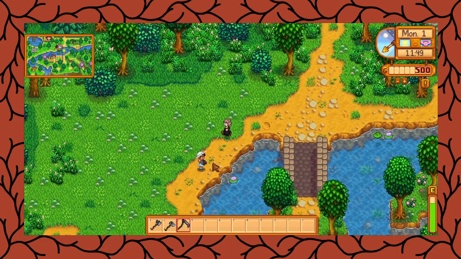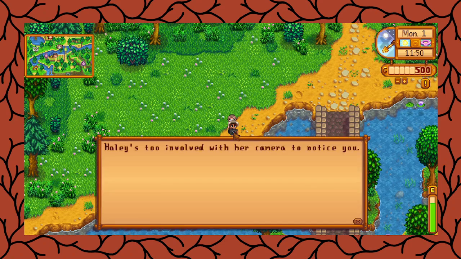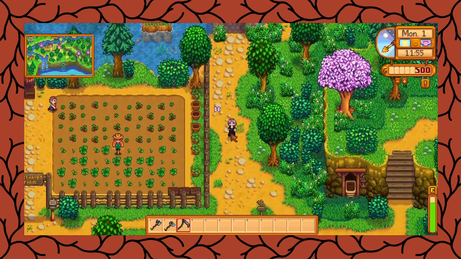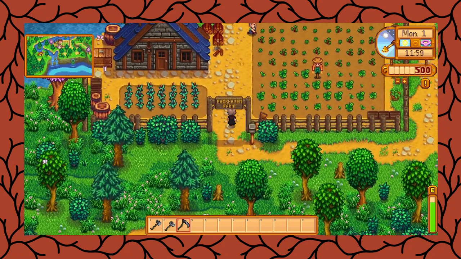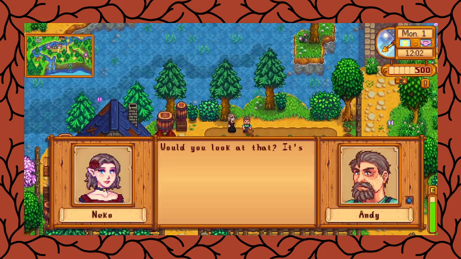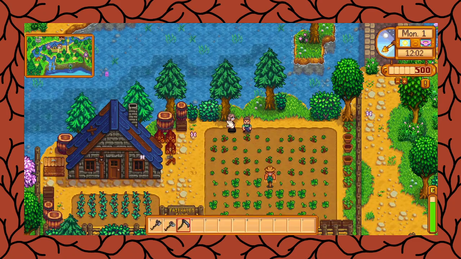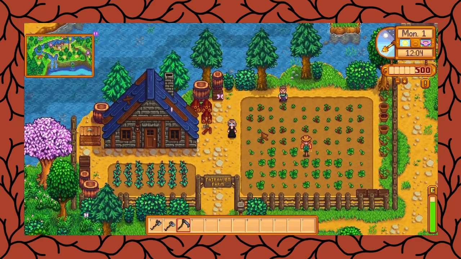Up here is Haley. Oh, you're that new farmer, aren't you? Yeah, she's too involved with a camera. Taking pictures. Run away from the camera. Okay. Oh, he's just sliding around. Would you look at that? It's the new farmer everyone has been talking about. Finally moved to the valley, I see. I've been working Fairhaven Farm here for many years. It ain't much, but it's honest work. You're lucky you got that free property from your grandpa. I'm sure.